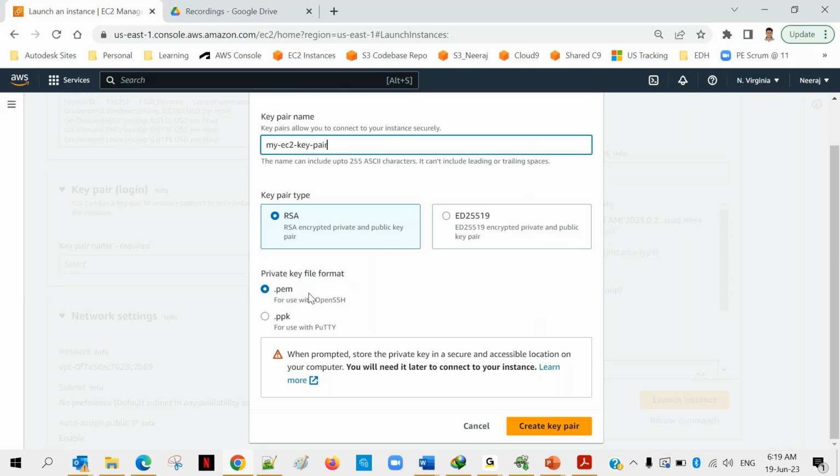If you are on a Windows system, we usually use PuTTY, so you can download a ppk file. So I will download ppk, and you can read this one. When prompted, store the private key in a secure and accessible location on your computer. You will need it later to connect to your instance. It's a very important step. So I will click on create key pair.